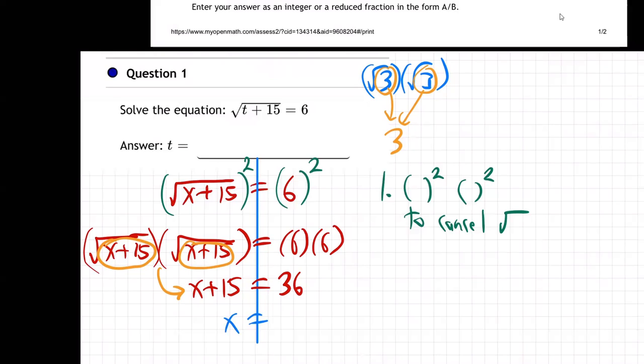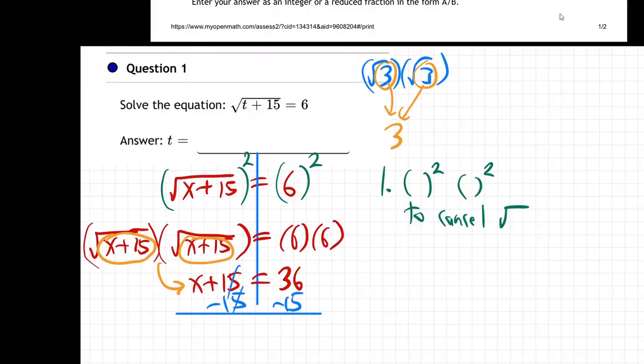So you don't have to show all these steps. For now, you can just do the shortcut. Notice I'll just go cancel right to there, because it means 2 of them, and 2 of them in a root sends 1 of them out of the root. And that's true even for a big expression like x plus 15. Okay, so with that in mind, now it's easy, huh? Once you get rid of that root, just subtract 15 from both sides. Boom, boom. So x equals 21? And we're done. So that's the answer to the question, 21.